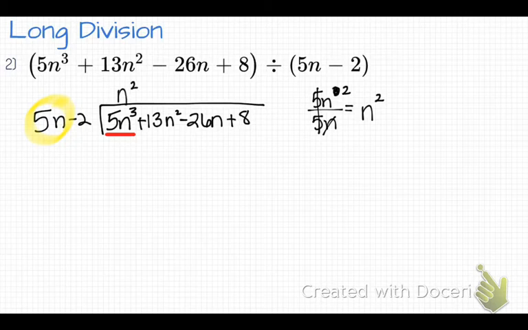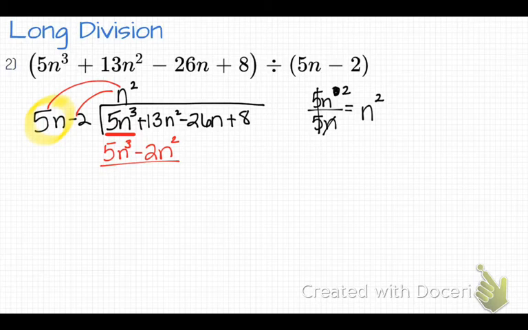What's my next step? Divide it. I mean multiply. And I'm going to multiply 5n to n squared. What is 5n times n squared? 5n cubed. And as a reminder, it should match that exactly because it should be a 0 pair. And if it's not, you multiplied something wrong. Okay, what about negative 2 times n squared? Negative 2n squared. Good.